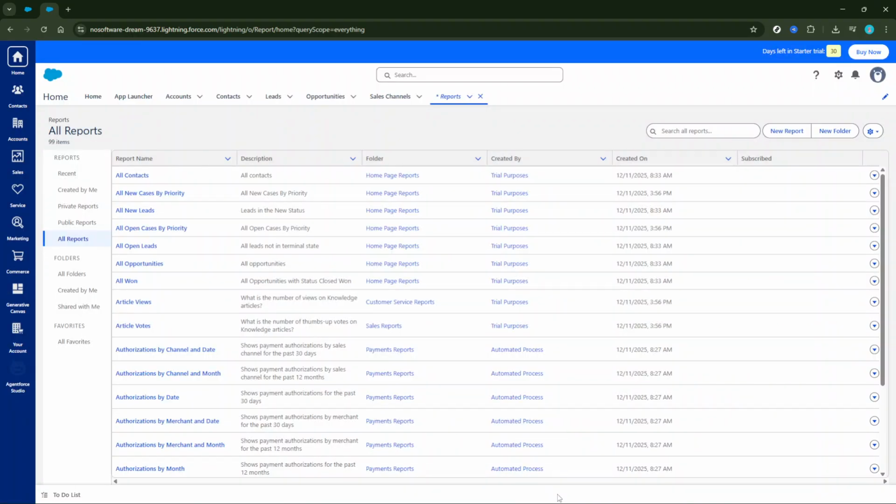Log in, open Reports from the app launcher, go to All Reports, use the drop-down next to your report to choose Move, select the destination folder, and confirm. And remember, having edit access to both the current and target folders is essential for the Move option to be available. This simple cleanup step helps keep your reporting workspace organized and makes it easier for the right people to find exactly what they need.